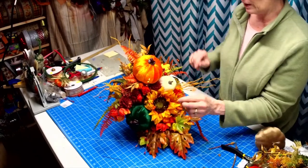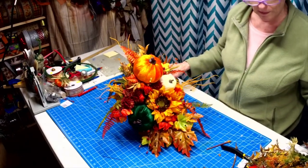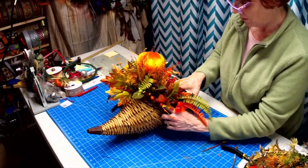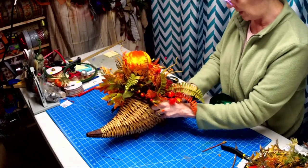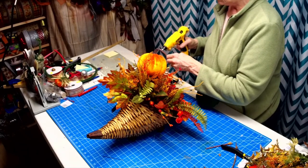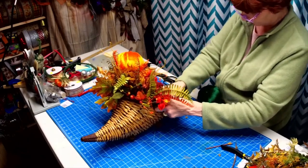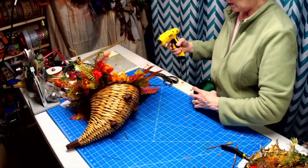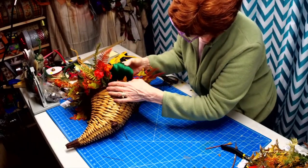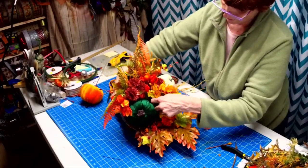I think we're going to go with the green there. I think the brown was just blending in too much. It wasn't giving it enough pop. And we want it to pop. So let's go with the green in place of the brown pumpkin. Let's put a little glue here. Get it in the hole. And over it went. Yeah, I'm kind of leaning towards the green.